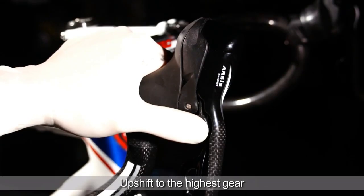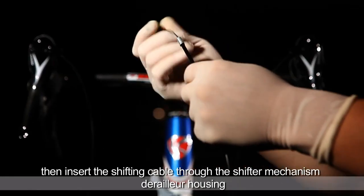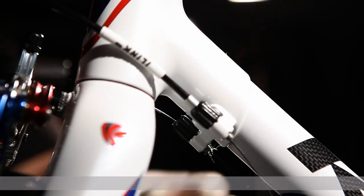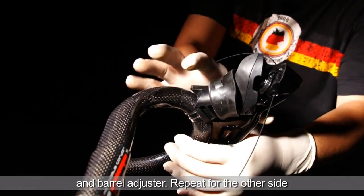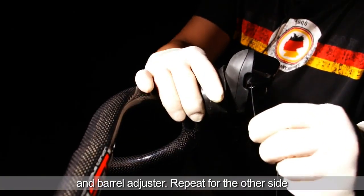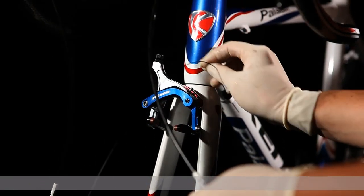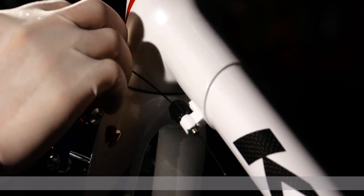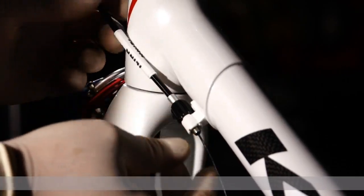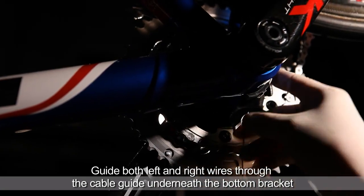Upshift to the highest gear by pressing the smaller pedal. Then thread the longer shift cable through the shifter mechanism, exiting from the hole for the housing. Do the same thing with the other side. Then pull both cables through the bottom bracket cable guide.